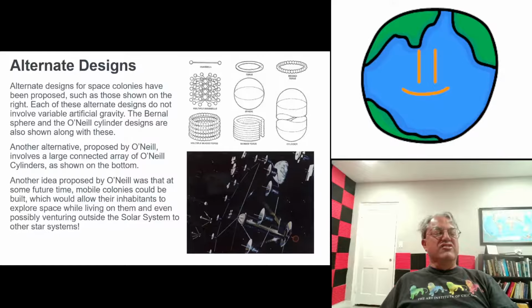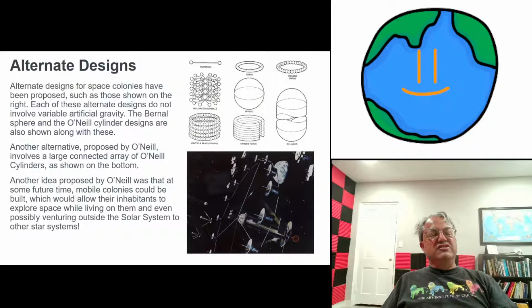The thing I don't like about any of these other designs is there's no variable gravity on these. You're always at the maximum distance from the central axis, the rotation axis. And there's also not as much room inside. I don't know why people prefer these designs. I guess to each his own.